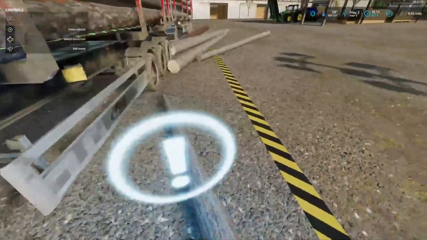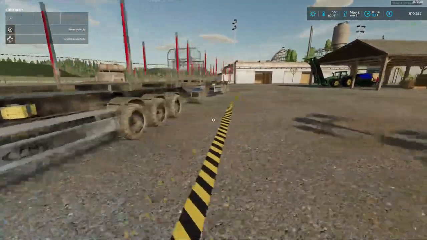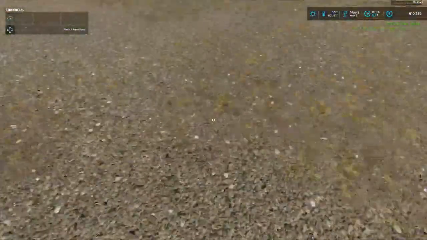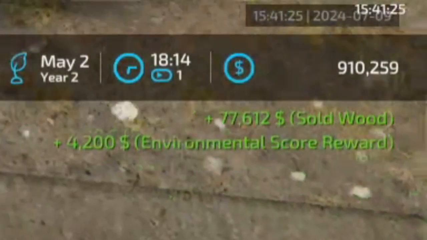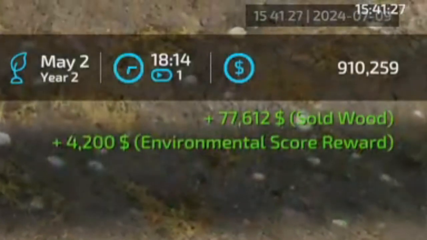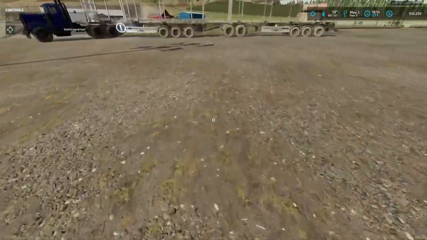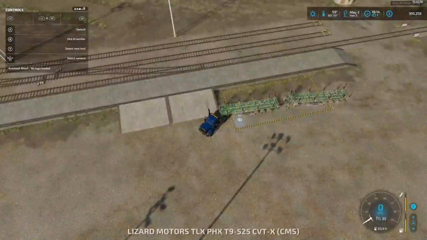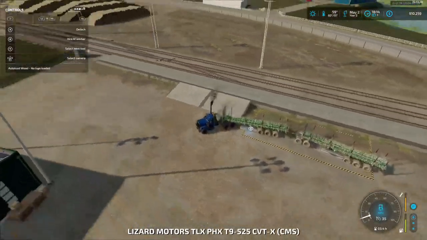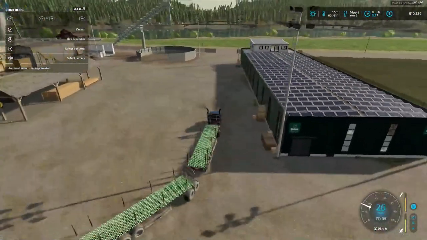But cleaning up field three is becoming a whew. All right, there we go. $77,612 sold wood, 4,200 mana score. Folks, we're almost at $1,000,000. $910,259. And that's with like all the logs sold. But it's not all the logs. Not all of them. We gotta make one more trip.